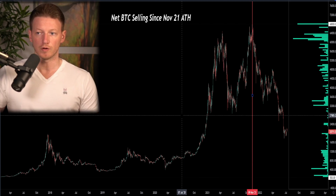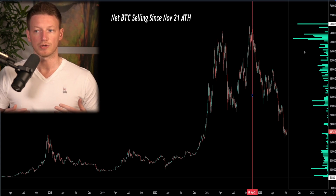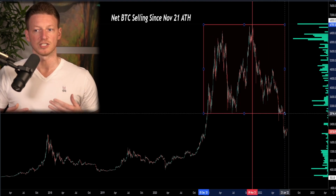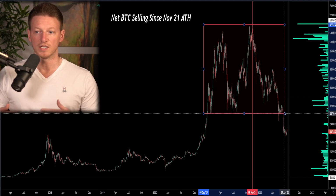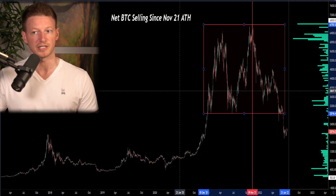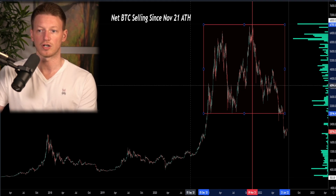So rather than focusing in on any individual number, we're going to look at this in relative terms in order to identify, is the selling coming from old hands, or is the selling coming from people who, like we said, bought at this point in the bull market, which is what we expect to see. That's a normal occurrence inside of a bear market. All right. Once you get into the bearish phase of the market, these people start to capitulate, because a lot of them are retail investors who came in. They're sort of less experienced in general. They come into the network, and when the price starts crashing on them, which it always does, they get caught off guard and they capitulate.